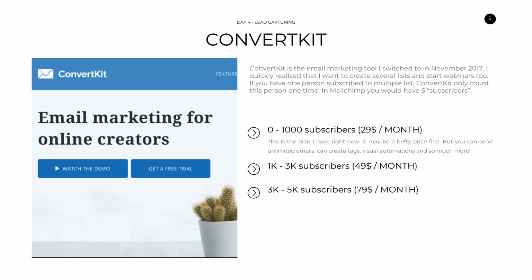And with MailChimp, whenever a person signs up, say to your webinar, then they are counted as one. If they sign up for your newsletter on another day, MailChimp will count it as 2 subscribers. And in MailChimp, you also pay for your subscribers. So if you have 1 subscriber on 20 different lists, you pay for 20 people. However, in ConvertKit, they are only counting them as 1. They can be in your system 100 times. It's only counted as 1.